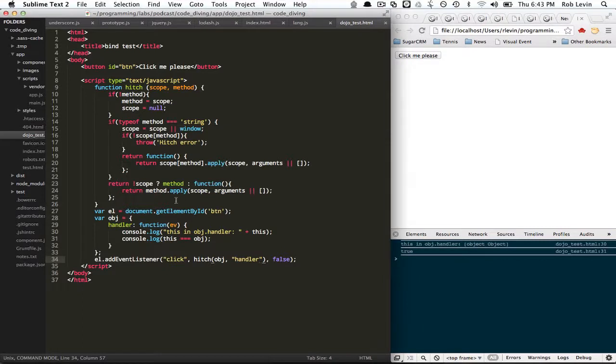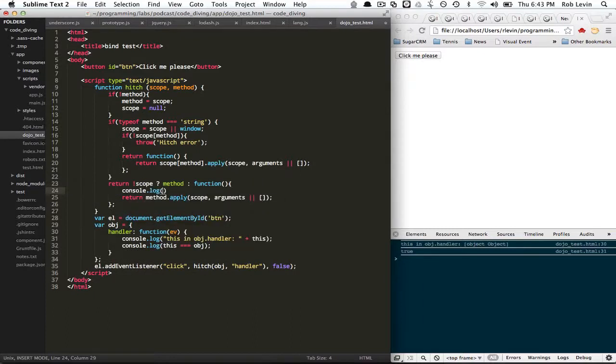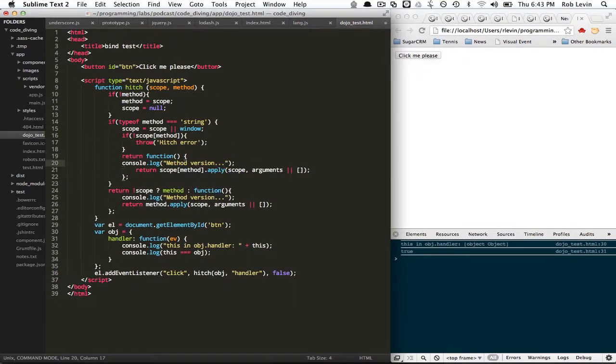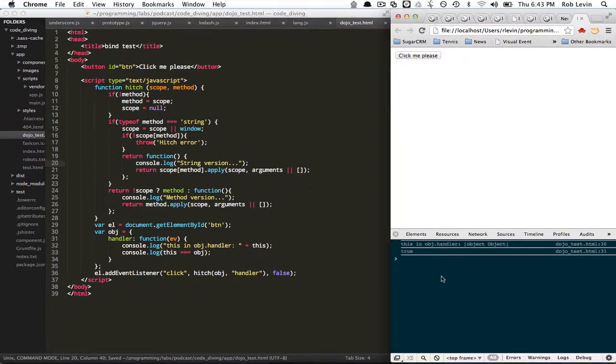And if we want to prove this, we'll say that this is the method version, and this will be called the string version, just so we can differentiate, right? So right now we're using the string.